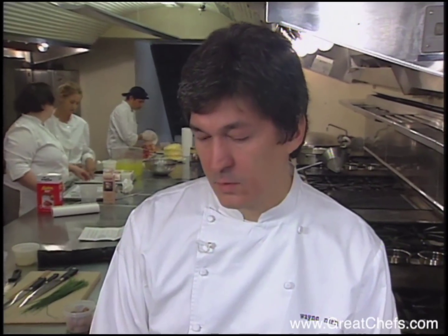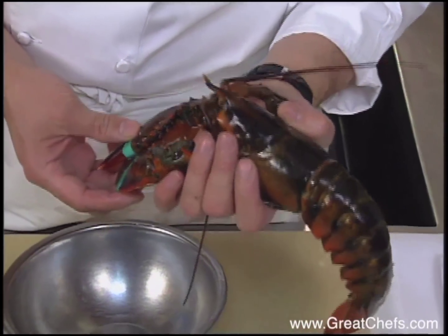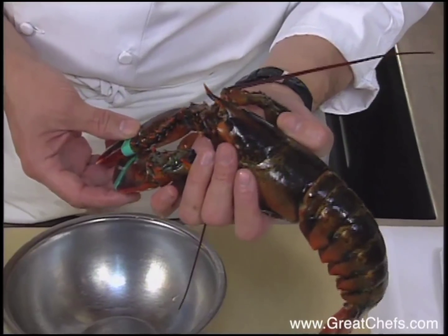What I opted to do in adapting the idea to a dish that would be suitable for March Restaurant would be to pound it, and thereby making it a softer texture and something that would be much more palatable to a Western taste. It's been enormously popular. And in this particular dish, I'm only using the tail.